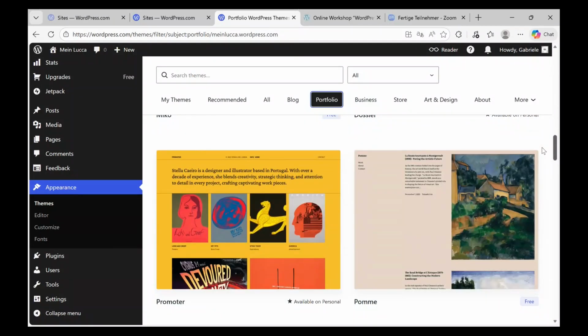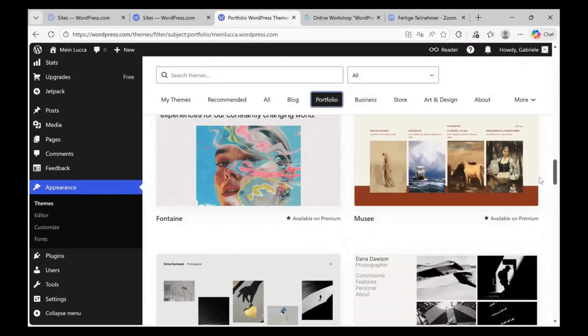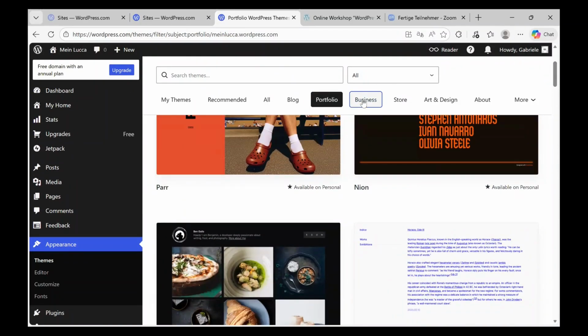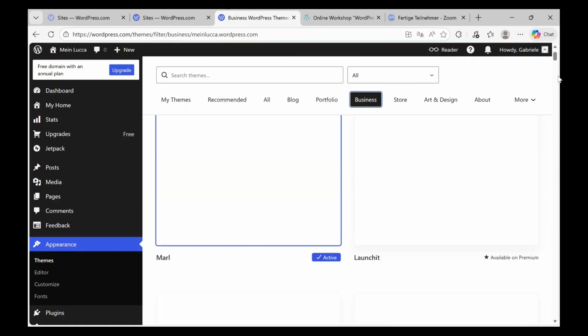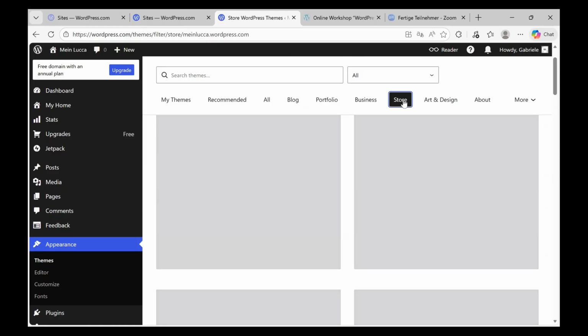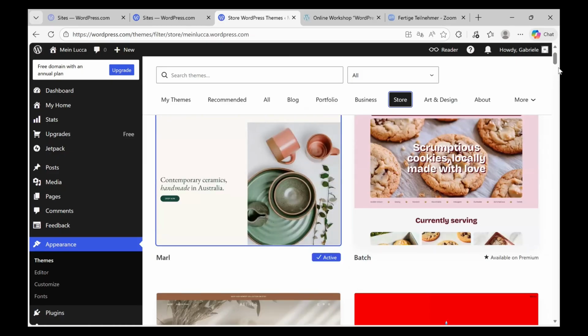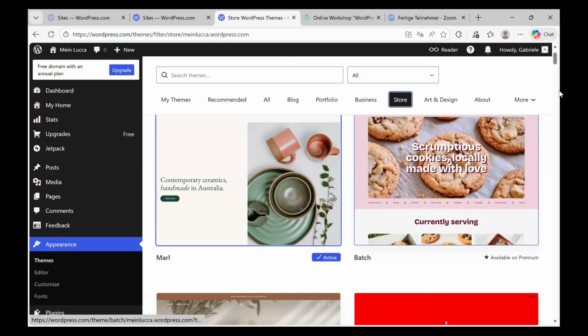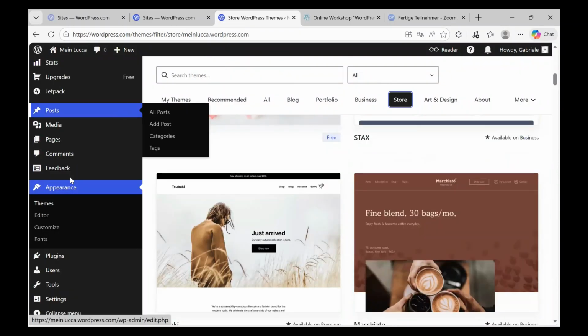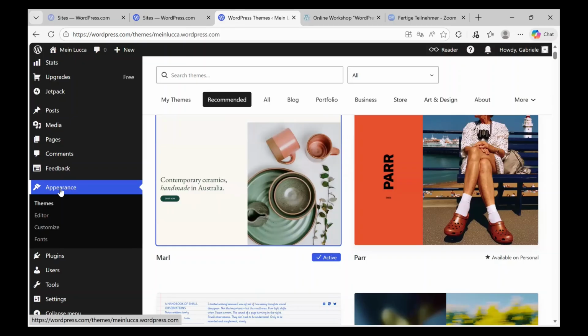Perhaps at first you just have to look at what kind of website you would like to have: business, store, for example this one. But I don't want to change it, so I keep mine.